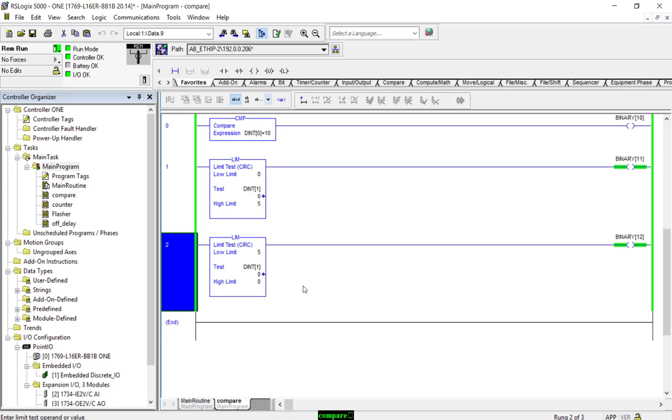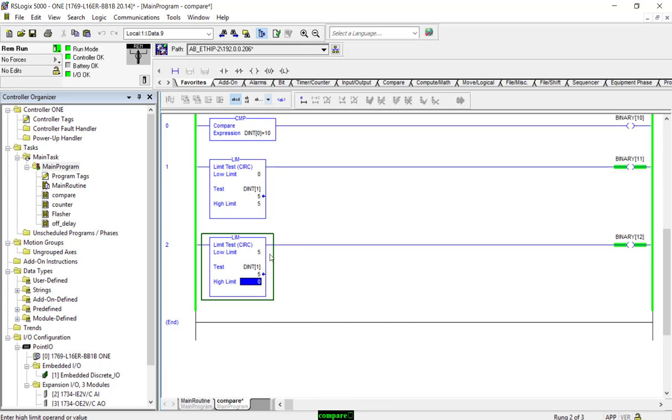So right now you can see it is set to a 0. This guy is going to be on. I set that to a 1. It's going to turn off. Okay? I set it to a 2. It's going to be off. I set it to a 3. It's going to be off. And I set it to a 4, it's going to be off. It is not until I set it to a 5 that it will turn back on again.